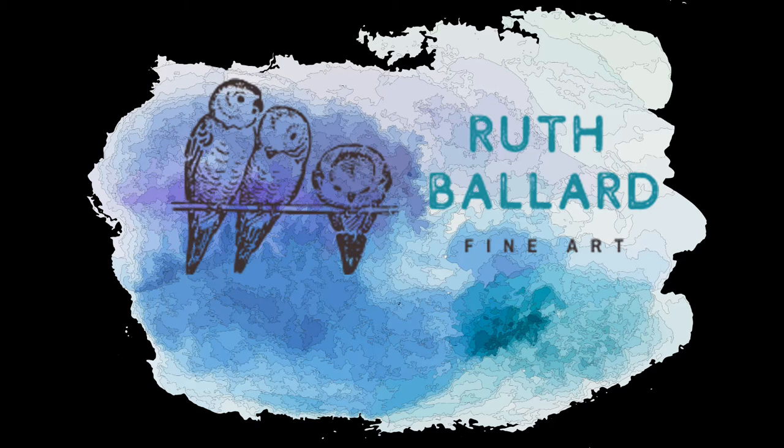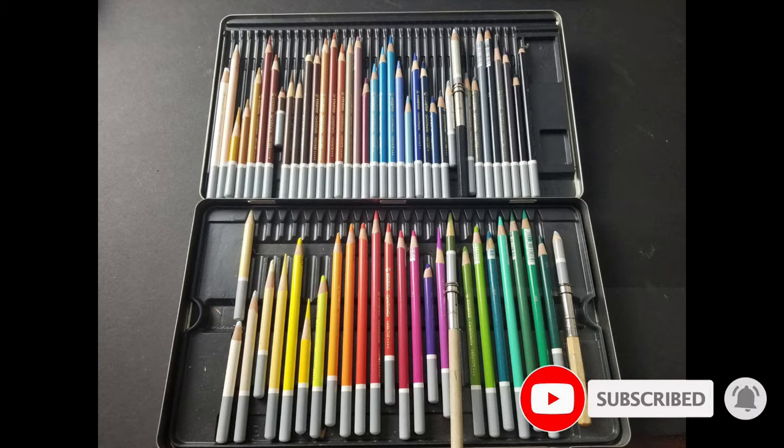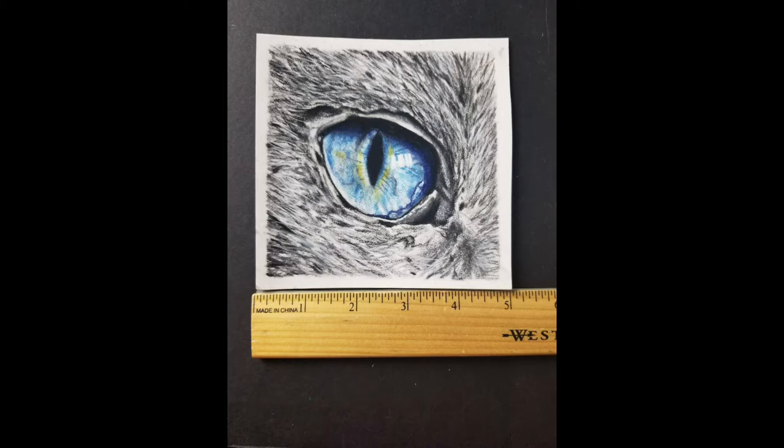Today we're going to be drawing a cat eye against fur. It's a small and manageable project, and we're going to be using Carbothello pencils and also some Gioconda Koh-i-Noors. The project is manageable because it's only about 5 inches by 5 inches.